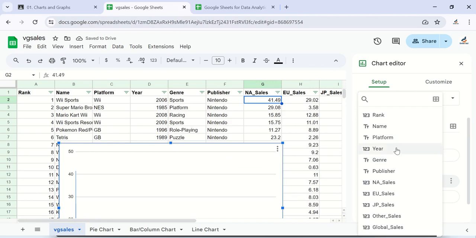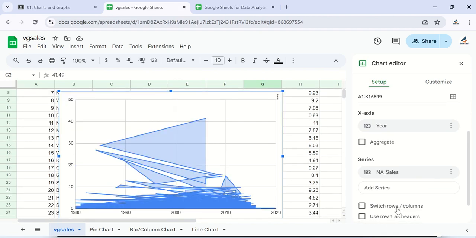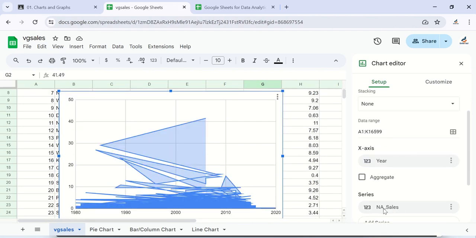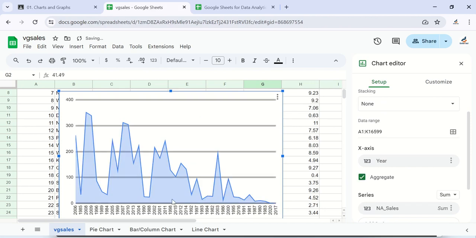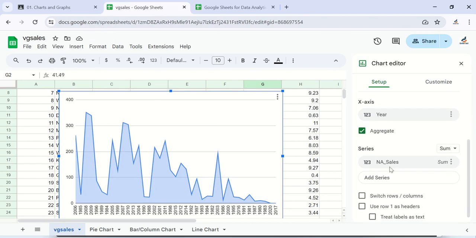So this is the year axis I want on my x-axis, and the series is the NA sales, but let's take the aggregate of the NA sales and form an area chart. So this is the area chart for the aggregate of NA sales. You can choose any other series.